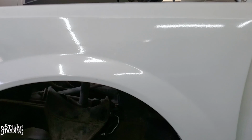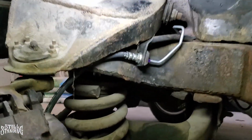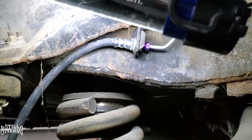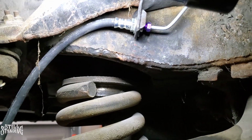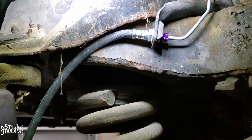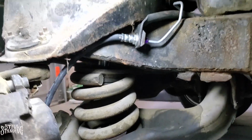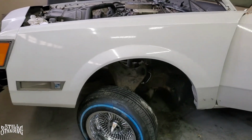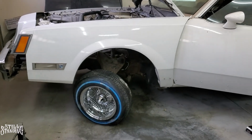All right, YouTube, so there it is, it's all locked up. It's really nice and tucked away right there. It's not going to touch anything, it's not touching anything at all. So I'm very happy with that. This is exactly what I wanted. So let me do the passenger side. I'm going to knock that out off camera, and then I'll bring you guys back on when it's time to do the back hose.